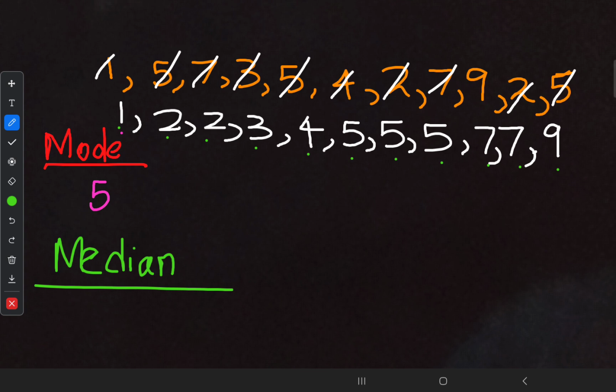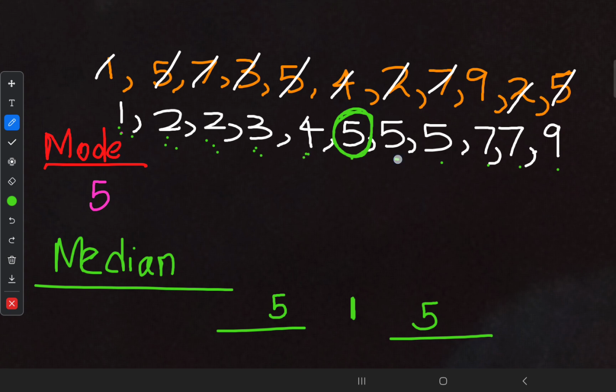That means there are totally 11 data given. So we can split that into 5, then the middle one, which is the thing we need. We can split the 11 into 3 portions: the first 5 data, the last 5 data, and in between, the middle one should be our median. So here 1, 2, 3, 4, 5. So this is our 6th data. Before that we have 1, 2, 3, 4, 5 data. After that also 1, 2, 3, 4, 5 data. So the median for the given data set should be 5 here.